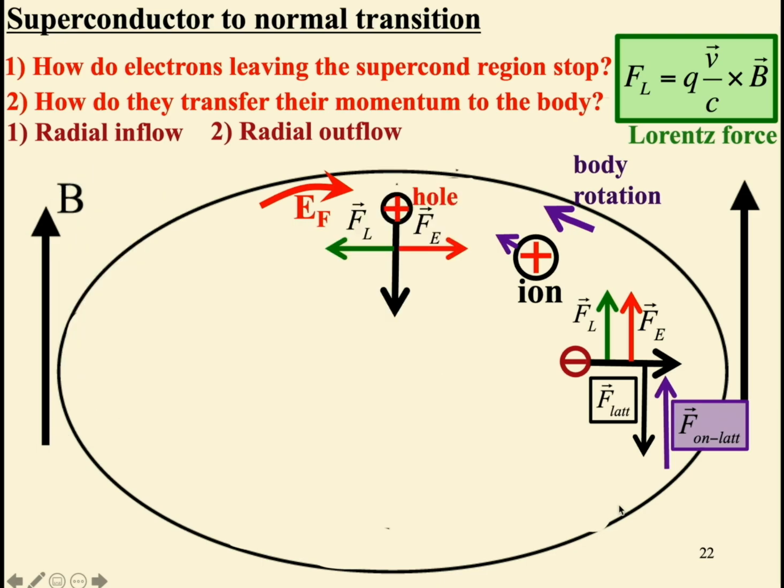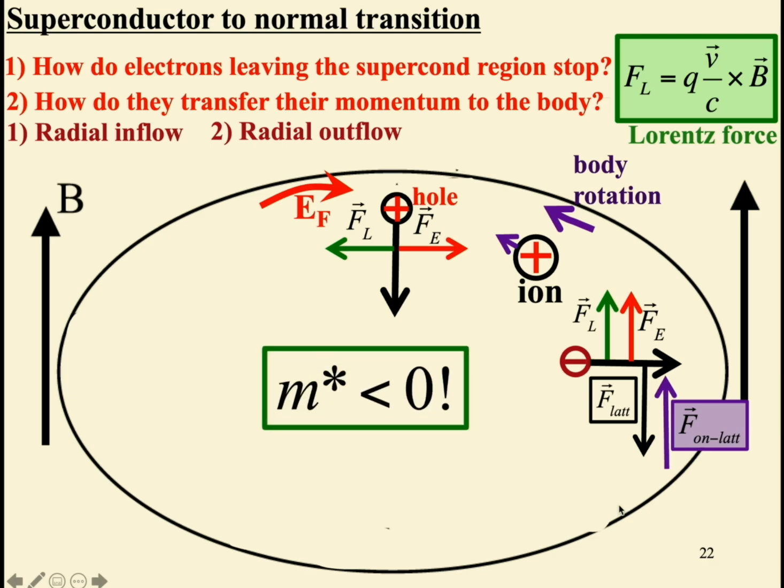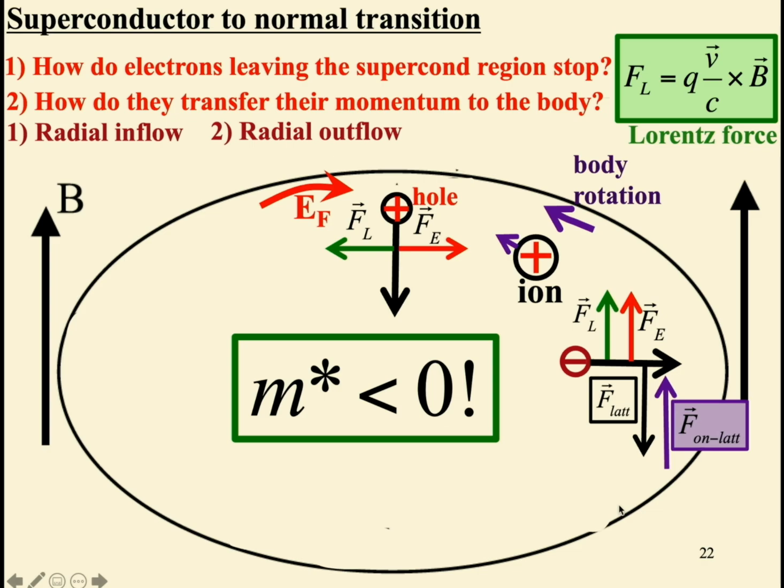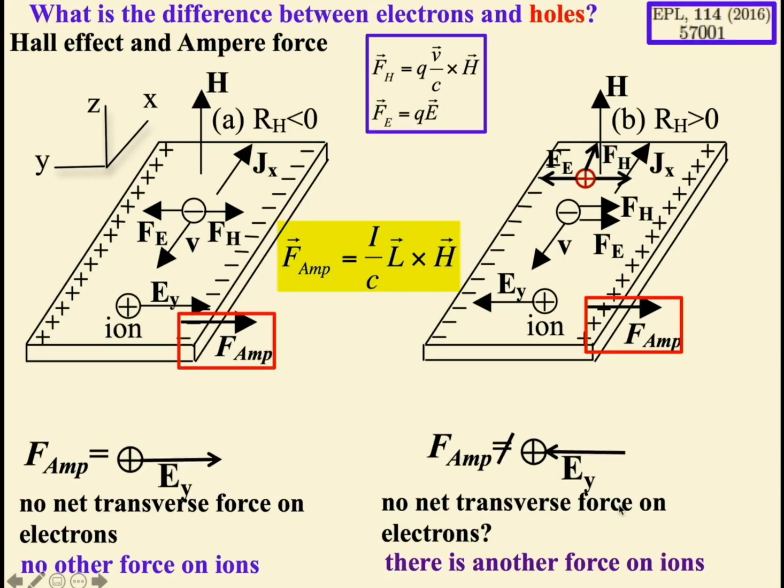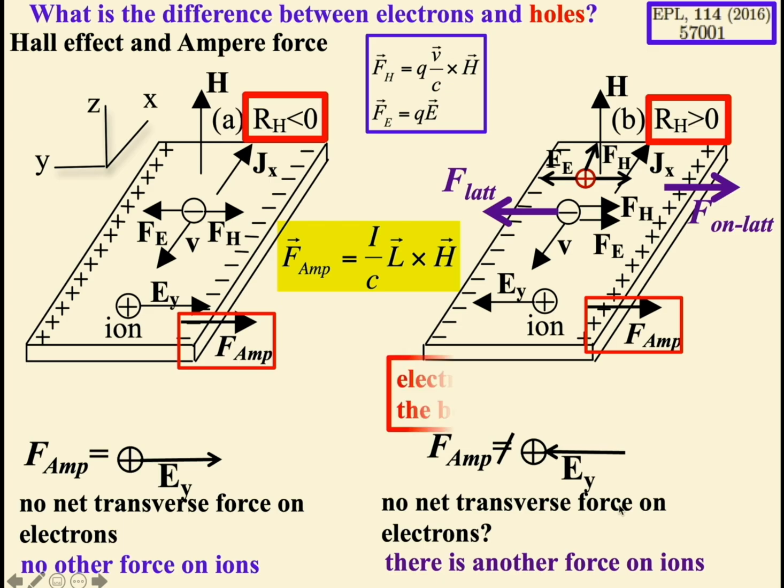Now, I know this is going a little bit fast and you probably are not understanding. Let me tell you that the same picture with electrons you can do with holes. And if you look at the forces for the holes, they are exactly balanced. The Faraday force goes to the right, the Lorentz force goes to the left, and yet this is transferring momentum to the body as a whole. To understand this, you simply have to realize that these electrons have negative effective mass, and that's the key. So you can understand all this in the context of the Hall effect. Materials with positive Hall coefficient, when you analyze what's going on, you have exactly the physics I'm talking about. When you look at what are the forces on the electrons, the force that the electrons exert on the lattice is what gives you the Ampere force in such a simple experiment.